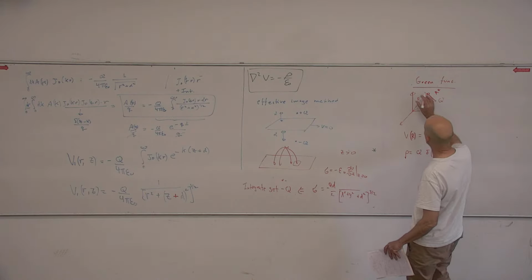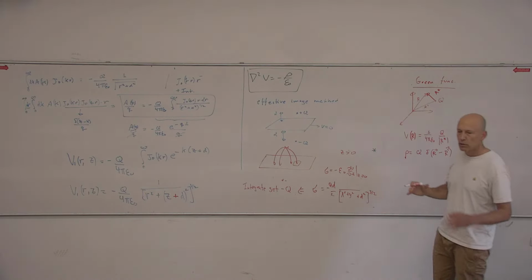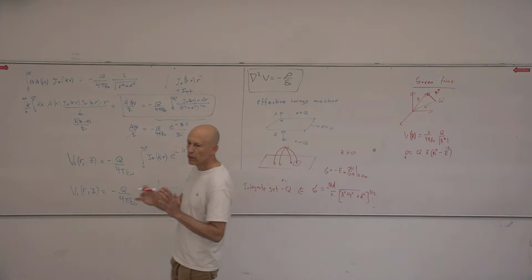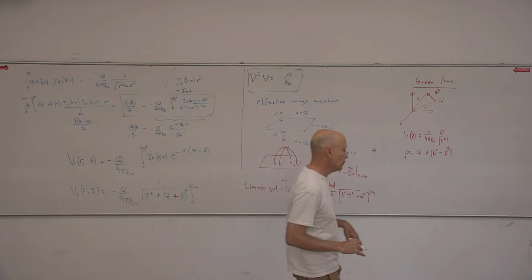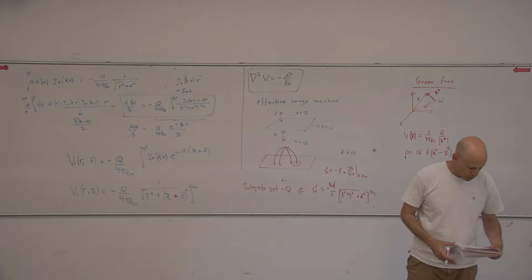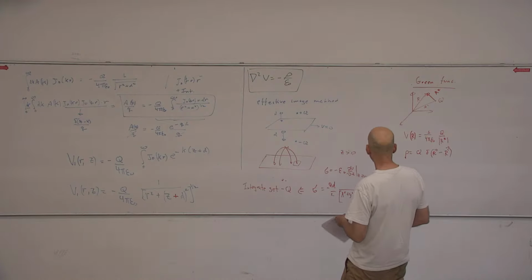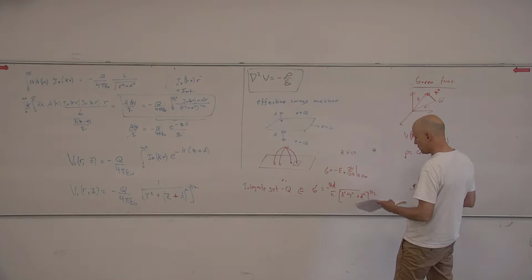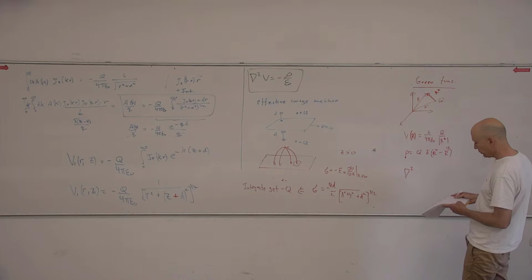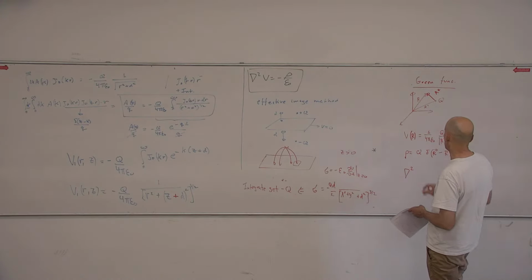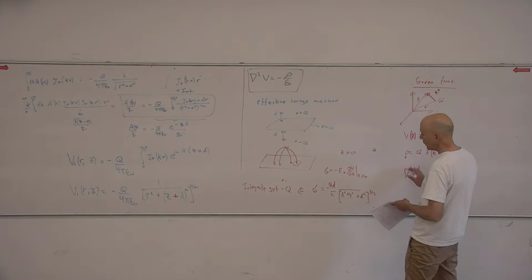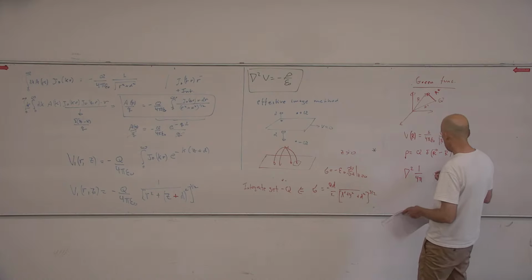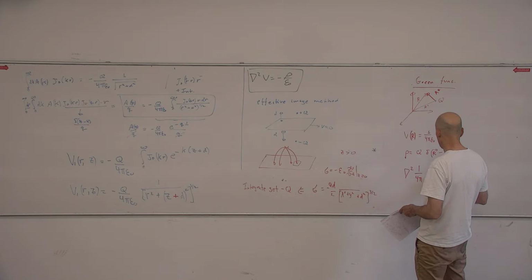Notice here that I have two coordinate systems. The Green function depends on these r and r prime. So the Green function is a function of 6 coordinates. Therefore, it's something to get used to. What else do we know? And we already said this. We know that the Laplacian of essentially the Coulomb potential gives you a delta function, and I'll formulate it slightly differently, without the coefficients, but with the 4 pi, delta of r minus r prime.